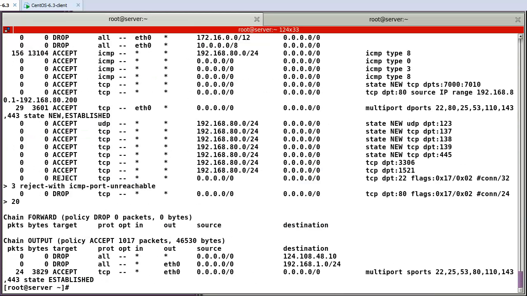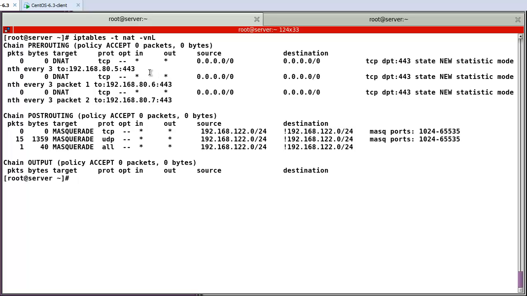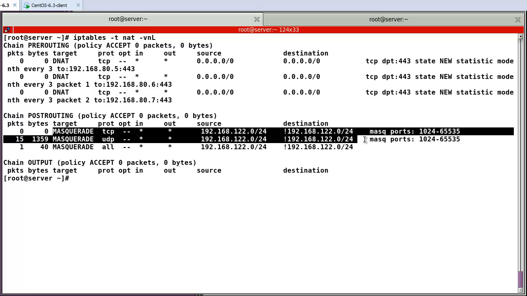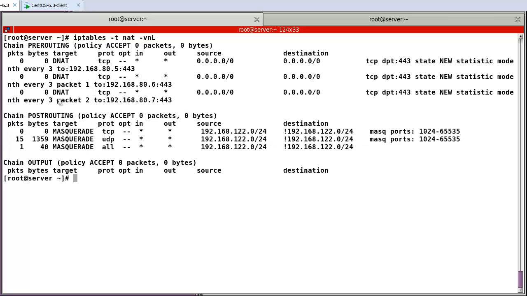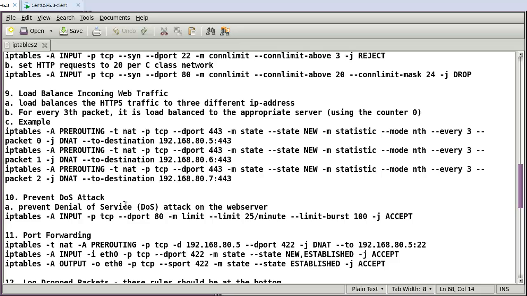So in this case, iptables NAT like this, and we can see here destination NAT, and masquerade also like this. No, not this one; masquerade we will use later. So here is destination NAT, with destination port number 443. In this case, the first packet will arrive here, the second packet will arrive at this one, 192.168.86, and the third packet will arrive like this. So using this, we can support load balancing for web servers.